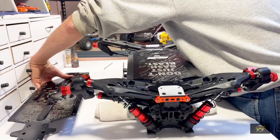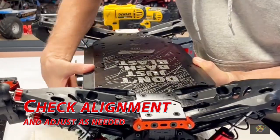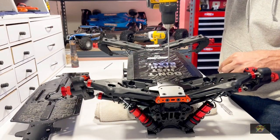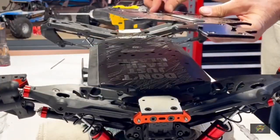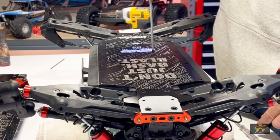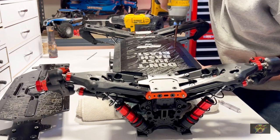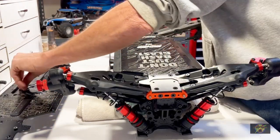Now we're going after the rear chassis brace - that lined up real nice. Make sure you check everything and get your alignment up. Then go after the motor mount and transmission mount - everything lined up real nice. This is way simpler than doing it the hard way where you take it all apart. This way you don't have to disassemble anything; you can just take the chassis off and put a new one right in place. I really wasn't sure how this was going to work on fifth scale, but there's a lot of room in there, so that made it real easy.